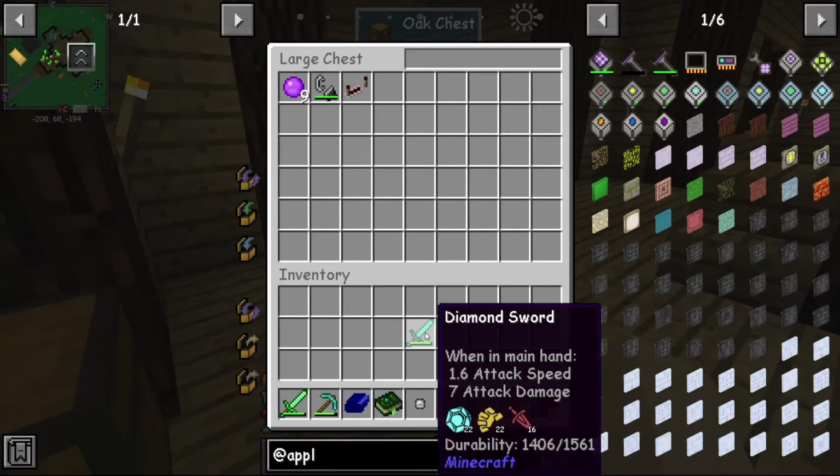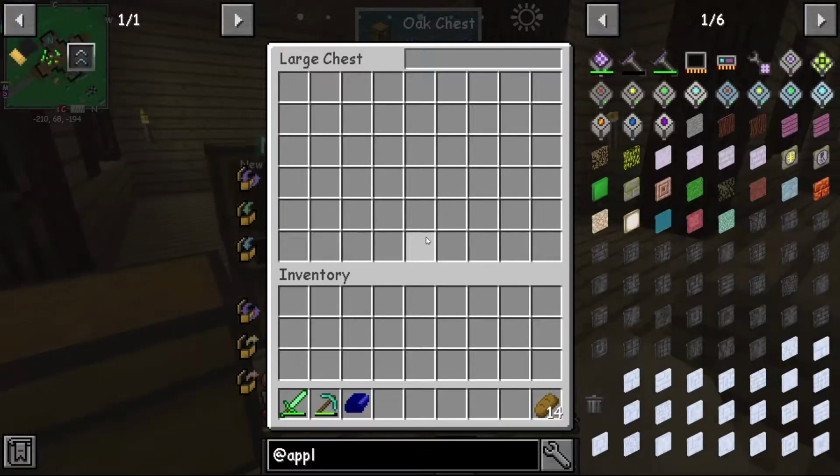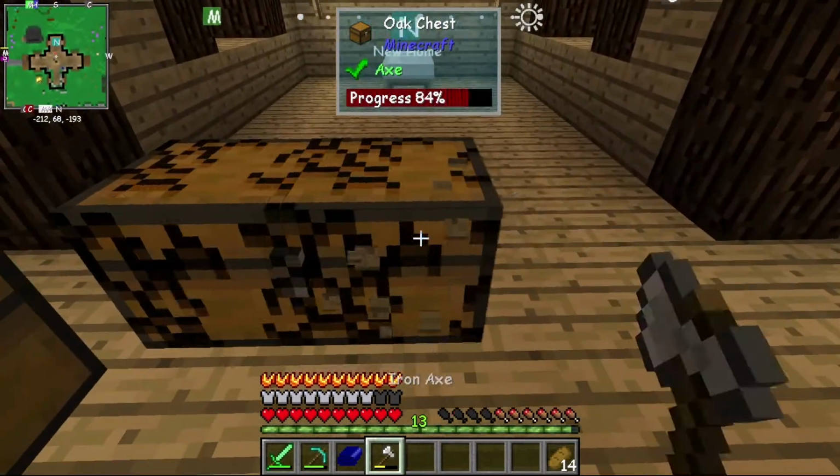We still need more room. Oh my god. Well, at least we can get rid of this chest. Where's my axe? It's in here, isn't it? Yep, it is, okay. Oh my god.